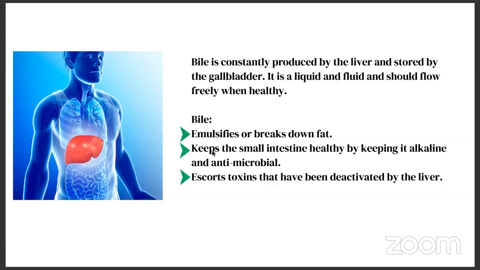So the reason bile is alkaline is because the small intestine is actually an alkaline environment. So imagine this bolus, or this digesting food, in the stomach. It goes from the super acid environment, and now it needs something to help make it so that it's not going to burn the next stage, which is the small intestine, and that's bile. Bile is the one that alkalizes that digesting food, or the bolus, going into the small intestine so it doesn't damage the lining of the small intestine.